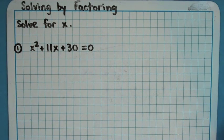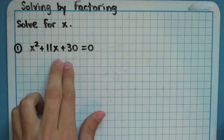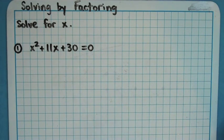We may be asked to solve a quadratic equation like the one you see right here. Our job is to solve for x, which means getting x all by itself. The method that we've learned so far is to get the x squared by itself, then kill it off with a square root to cancel that, and then just see what x is equal to. Then we remember our plus or minus, things are great.